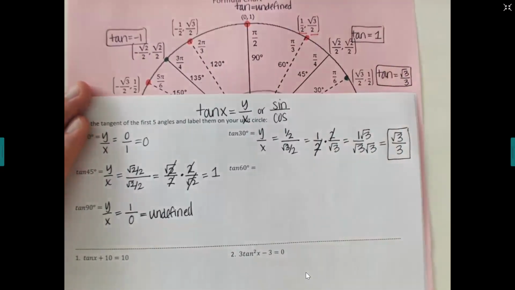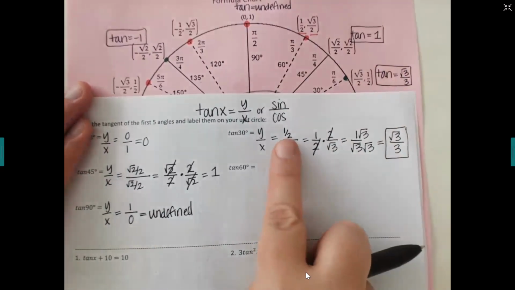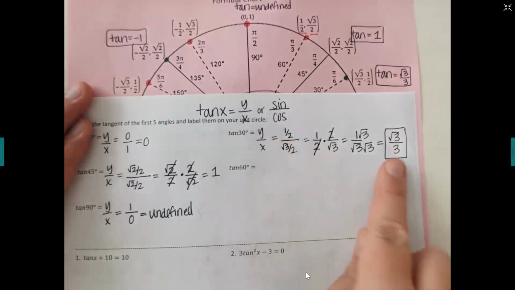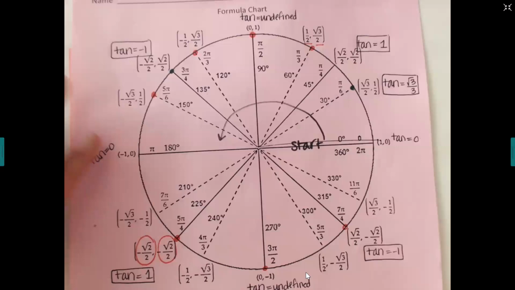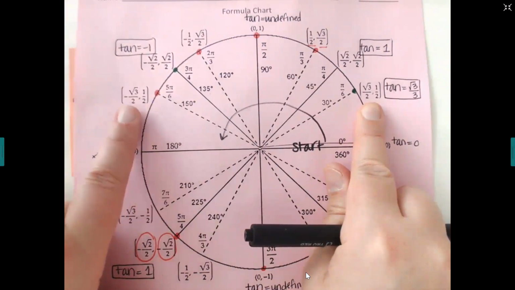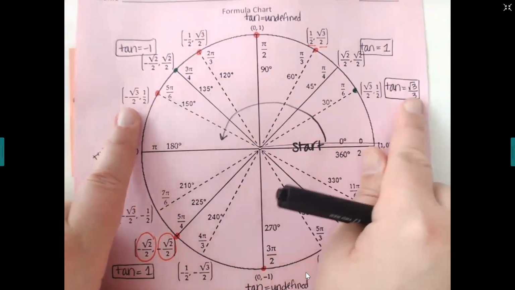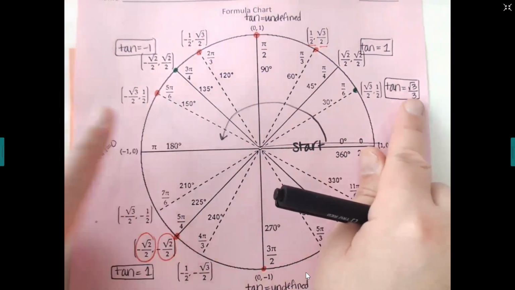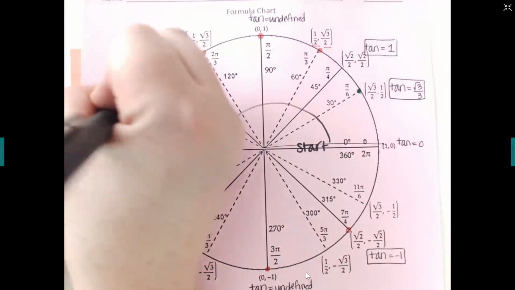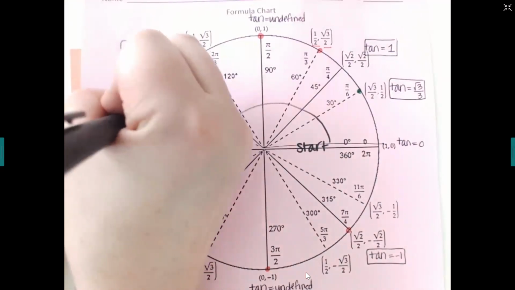Now, if I divided 1/2 and √3/2, and it came out to √3/3, what's gonna happen across the circle if I barely change the ordered pair to where now the x is negative? When I divide them, I'm still gonna get the same number, but what's the sign gonna be? Are you picking up on the pattern here? Okay, this tan is gonna be negative √3/3.